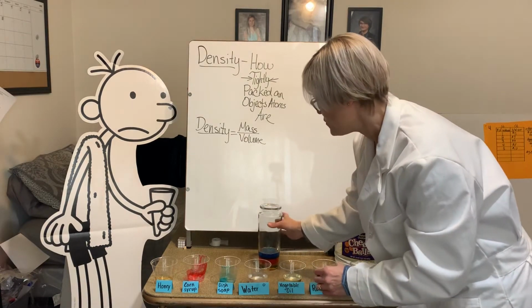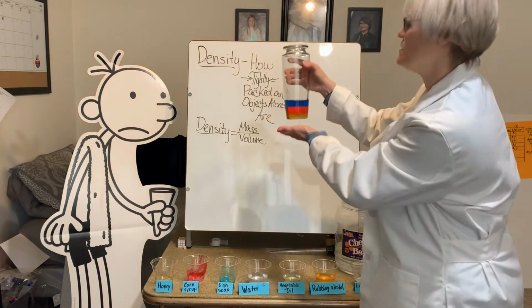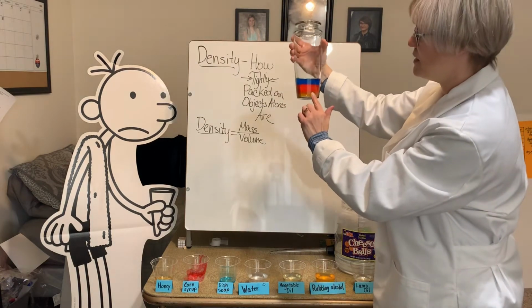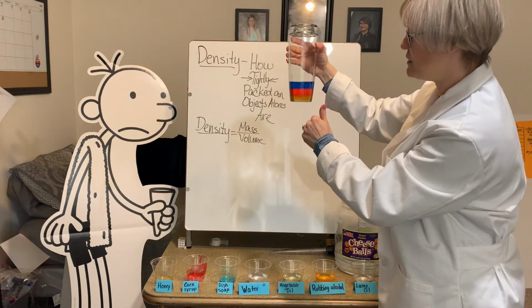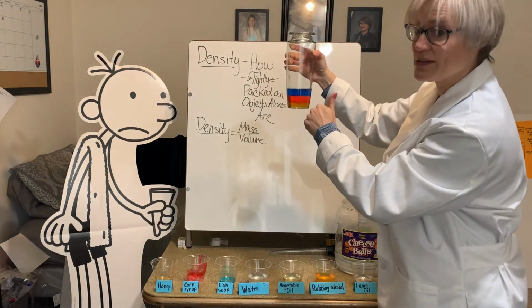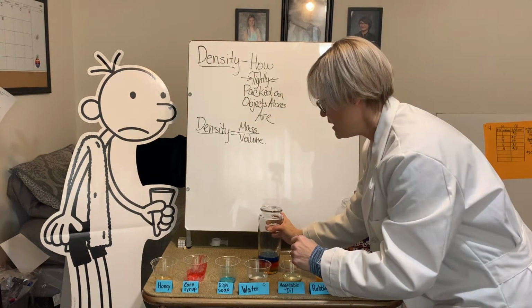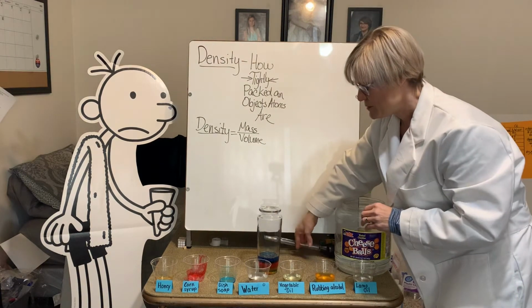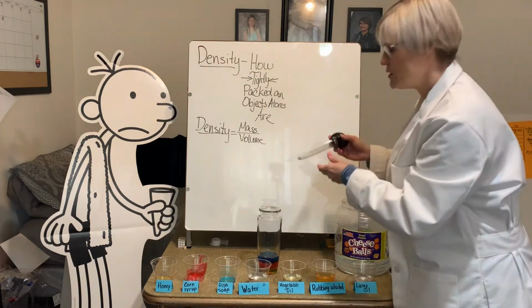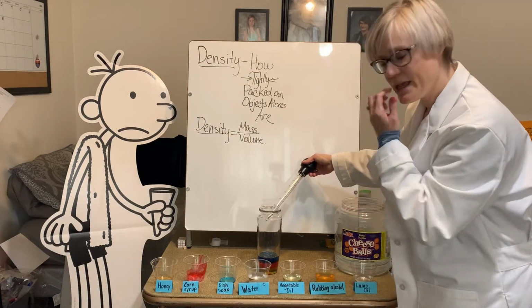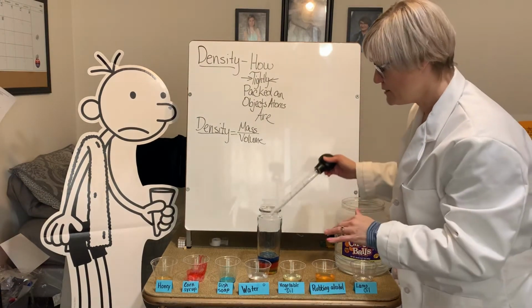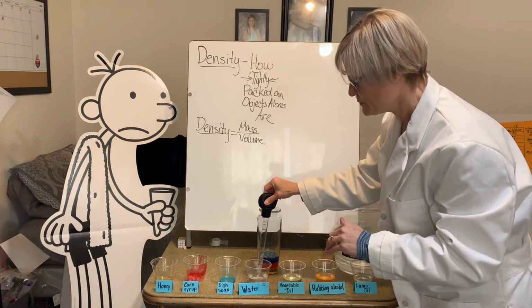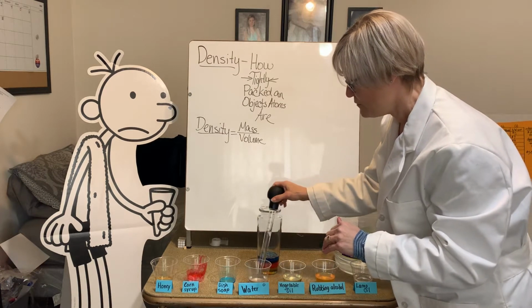Okay, so I've got 3 layers. I'm going to pick this up and see. I'm starting to see the separation between these. Actually, I'm seeing a good separation between these. So I've got 3 layers of my 7-layer salad. And the next layer, I'm going to have to use a turkey baster. I'm going to place the turkey baster on the side and slowly ease that in. So I'm going to take my turkey baster and fill it up.